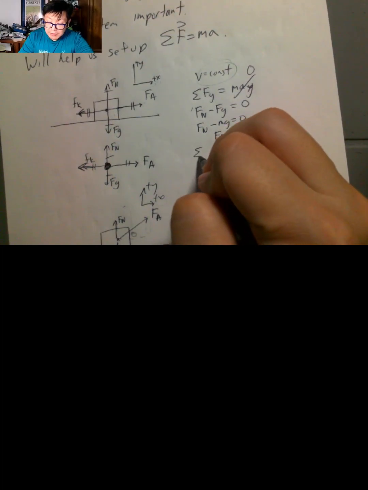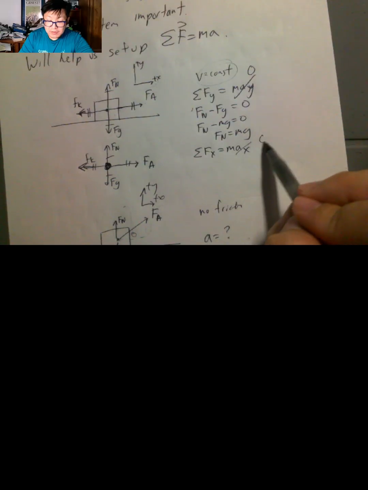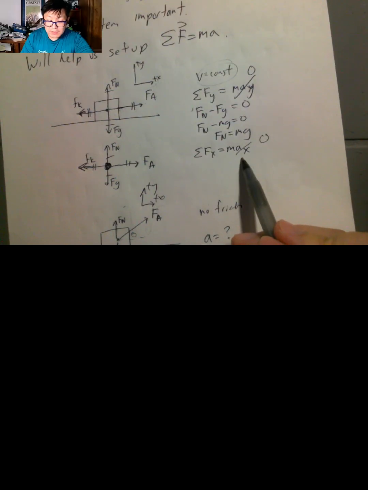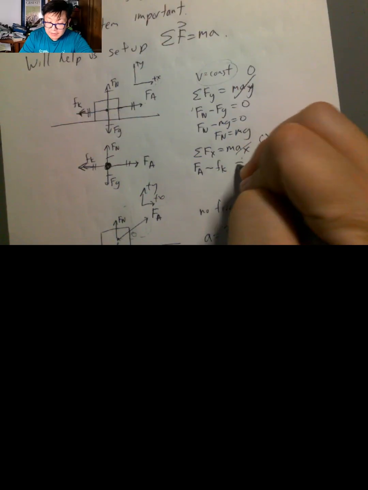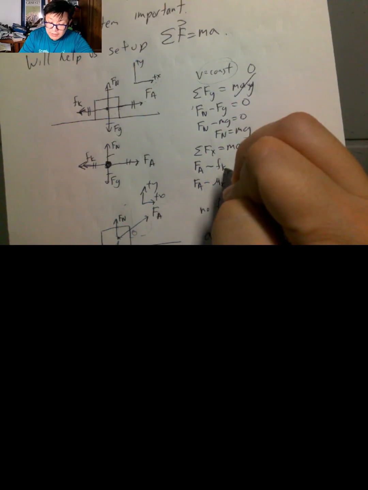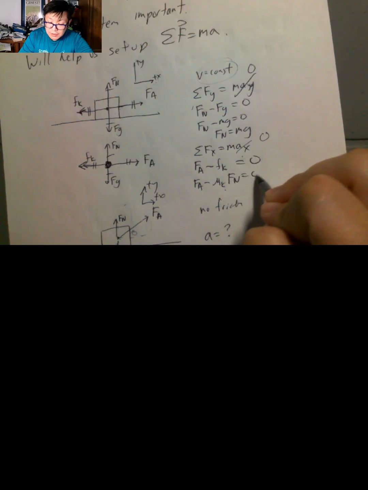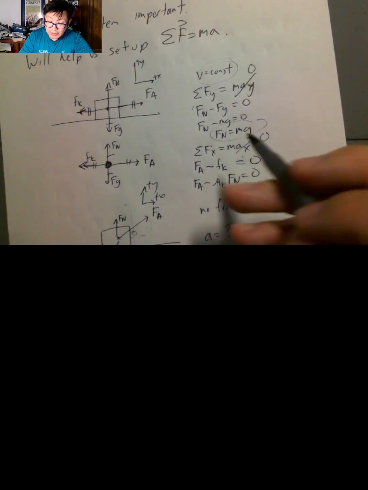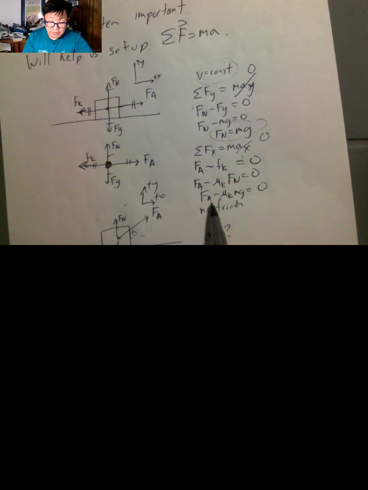Now solving for the x direction. In this specific case, my acceleration is 0. It won't necessarily be 0 in most cases. My applied force is positive. My friction force is negative. And then I could substitute, using that the kinetic friction force is equal to the coefficient of kinetic friction times the normal force. And the normal force I got from the y direction equation, I could substitute that. At this point I could solve for the applied force or the coefficient of kinetic friction, whatever I'm asked for.